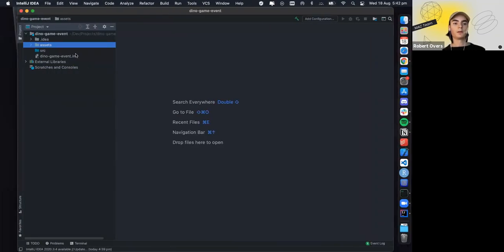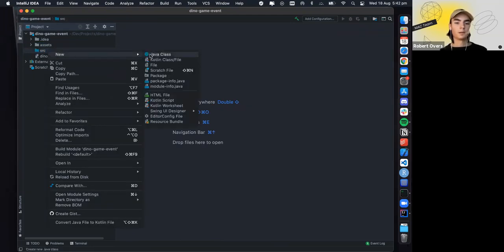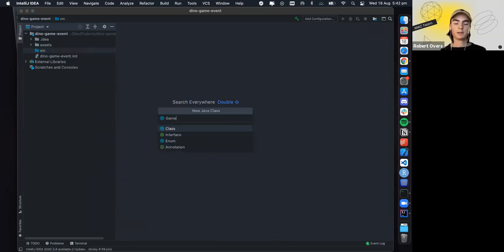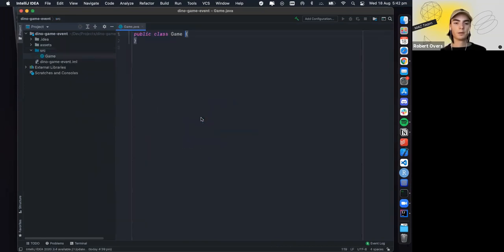So for now, I'm going to go to my project and create our first class. You may already have a class created called app or something if you use VS Code. I'm just going to create one called game. And then from here, I'm going to declare a bunch of constants. If you haven't done Java, these will look a little bit funny, but we declare them like this: public, static, final. Public means we can access from outside the class. Static means we don't need an instance of the class instantiated to access this. And final means it's not going to change.